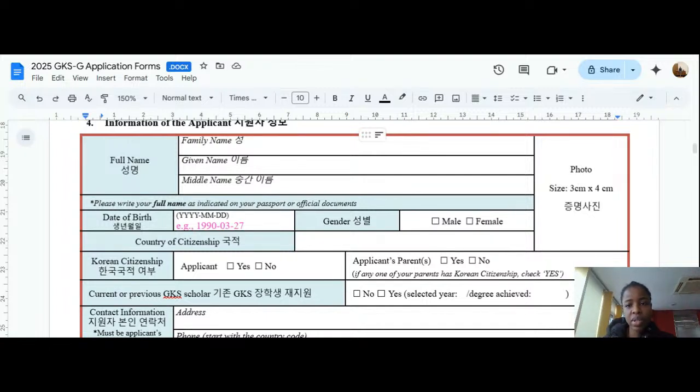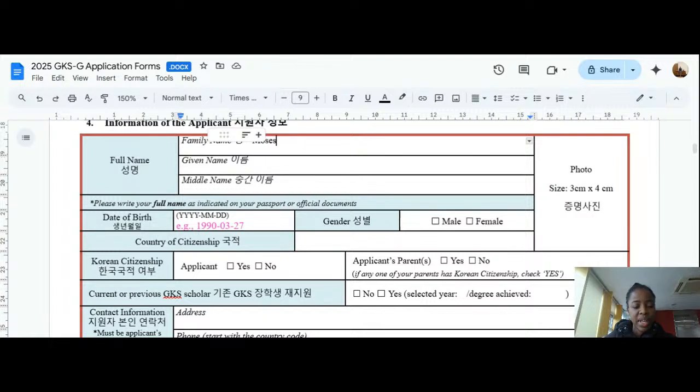So for this part, your full name has to be written here. If you're typing, for example, let's say family name is Moses, and it comes out italicized, you can change that. The instruction which was already provided is what is italicized, but your name should be written in a straight font and not italicized.